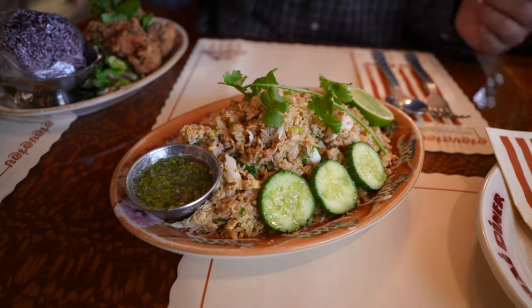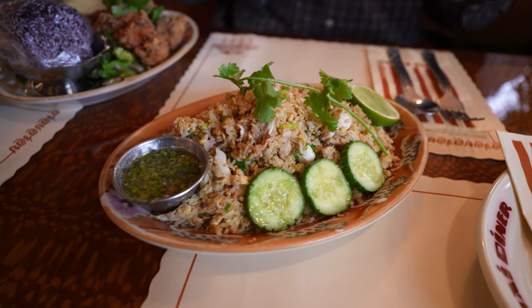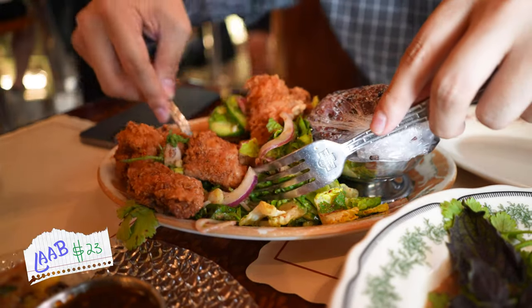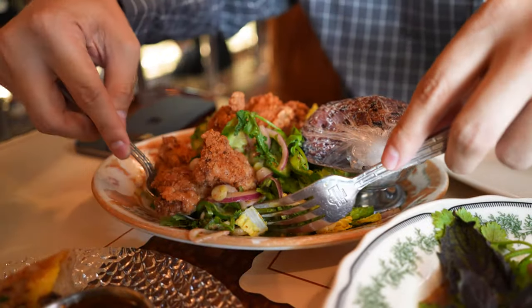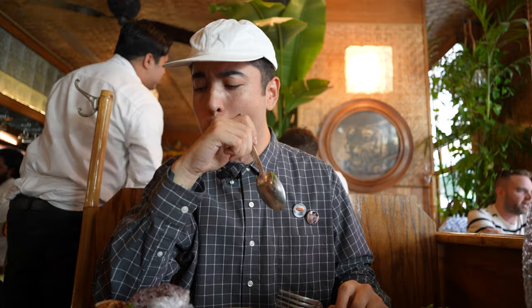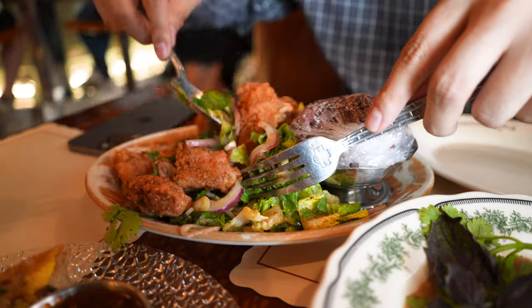We got crab fried rice with the fish sauce on the side, some purple sticky rice, and then the fried chicken larb — one of my favorite dishes. This looks and smells amazing. Got to get into the larb right here: onions, cucumbers, fried chicken. This dish is supposed to have a super limey flavor. Oh man, this is gonna be great.